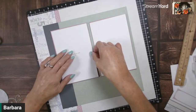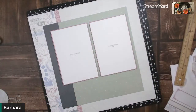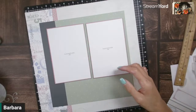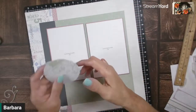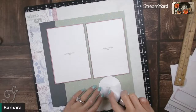Now, after we put these 2 pieces down, then the rest is literally just decorating it with our embellishments. I say embellishments, but it's like our die cuts, stickers. So I'm going to start on the top right, and I'm going to work my way down this way. This piece right here, let's get some adhesive on the back.